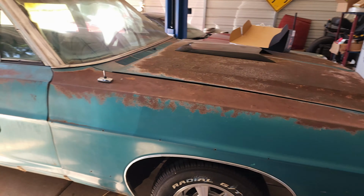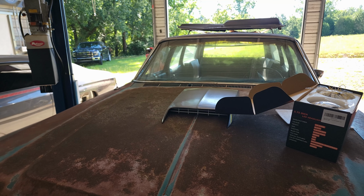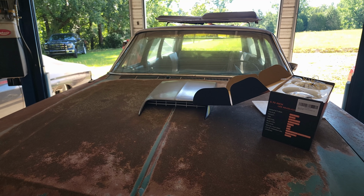We are also going to get the car running. I got it to pop over before I left. However, there were some voltage spikes and some other stuff going on with the wiring that was causing issues, and I did not want to damage any of the systems. So again, we're rewiring the car. Probably will wait to pop over and officially show y'all it runs, idles, stops, runs, drives. That'll probably have to wait till I rewire it. I don't want to have any issues. I don't want to burn this car to the ground. I don't want to hurt myself. It's just not worth it. So the wire harness should be in, then I'll get to work on that.